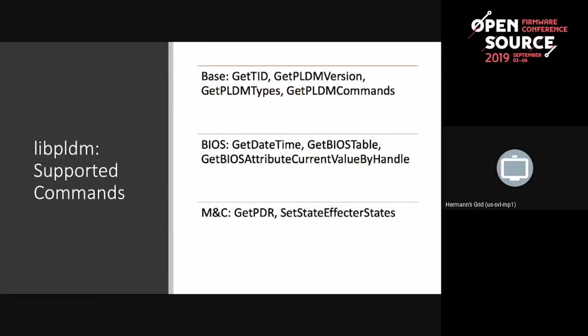Okay, so we've just started with the PLDM stack implementation on OpenBMC, so there aren't a lot of commands implemented and supported yet. But in the libPLDM library, this is the set of commands that are implemented today. From the PLDM base specification, there are a bunch of commands that form something called PLDM discovery, so things like getting the version of the PLDM implementation and getting a list of supported commands.